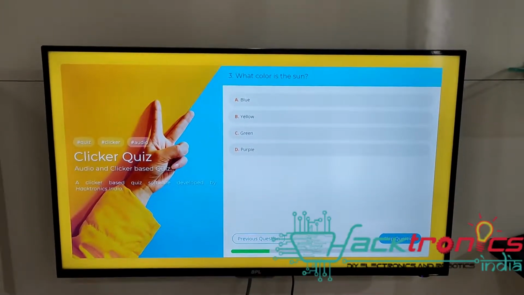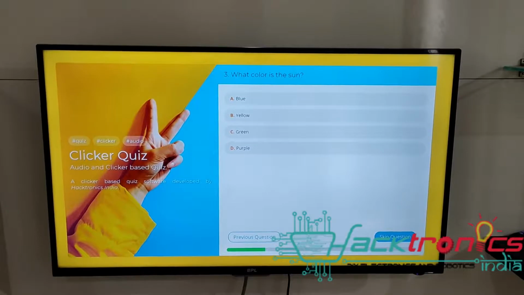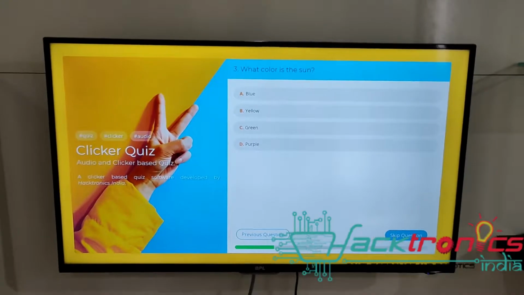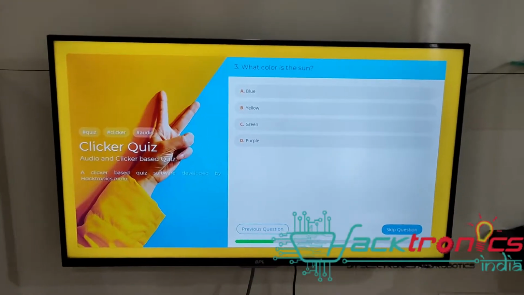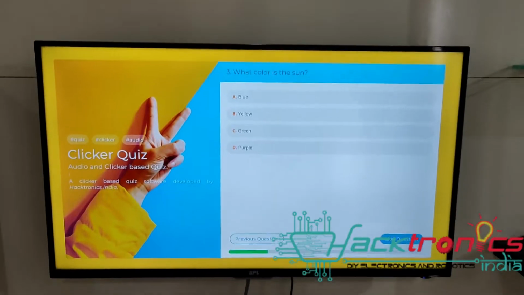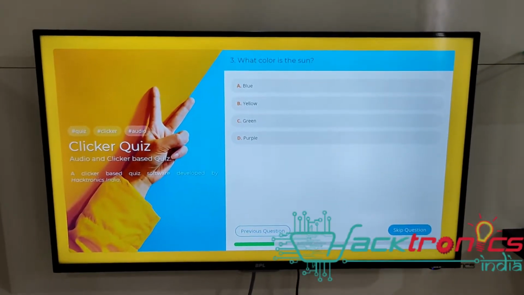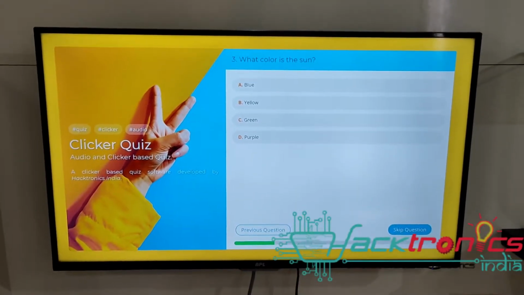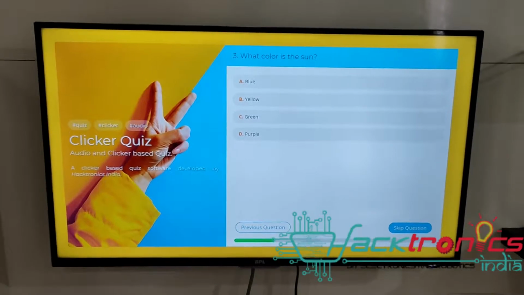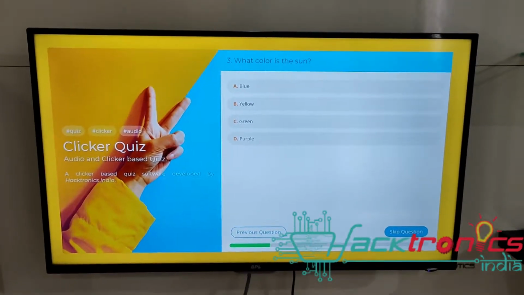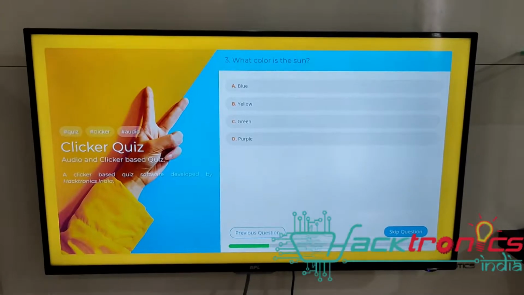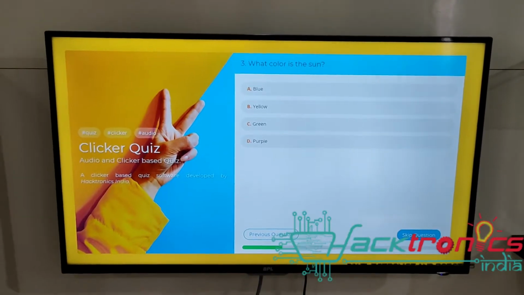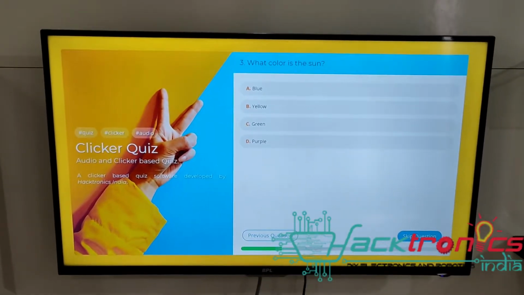For example, I developed this for kindergarten students who cannot read, and basically they don't want to use a wireless mouse. Even for bigger students, nowadays screen time is a big issue, and giving small kids tablets and mobile phones to learn is not an ideal solution. So what I wanted is a quiz software which can read the options and read the question and can get the response easily.